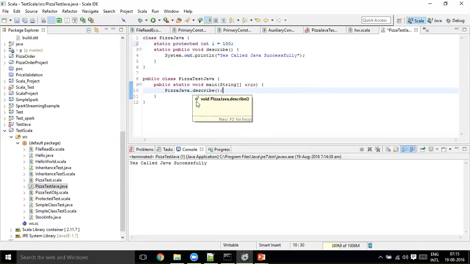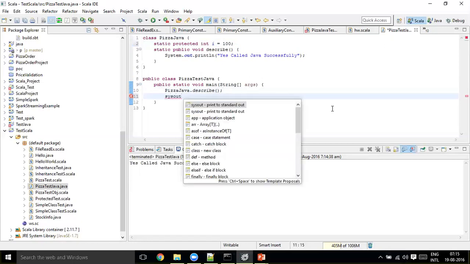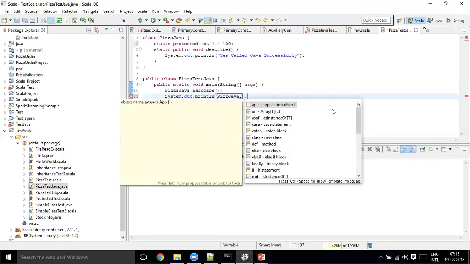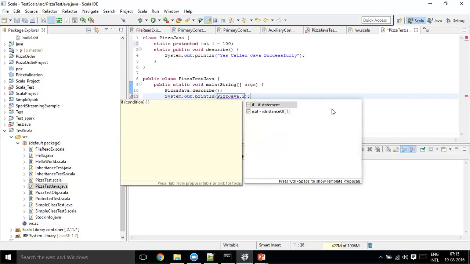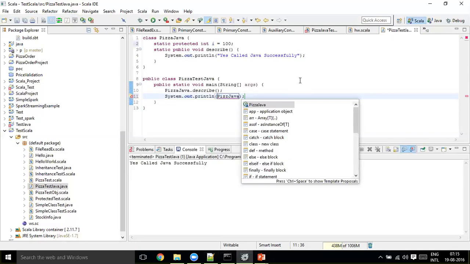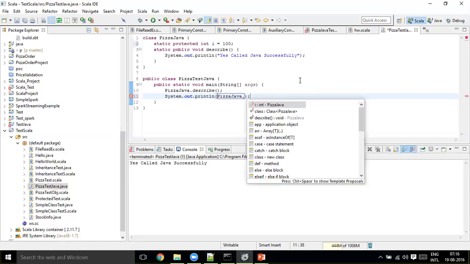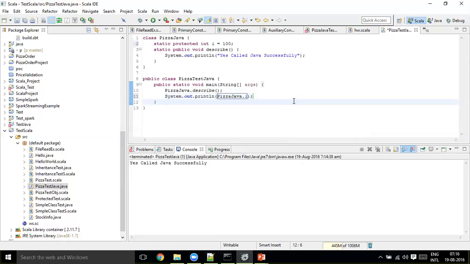And if I want to access that the same way, sysout or println, PizzaJava dot i.